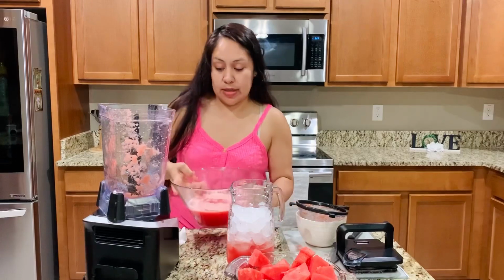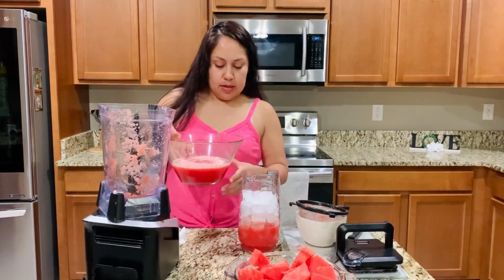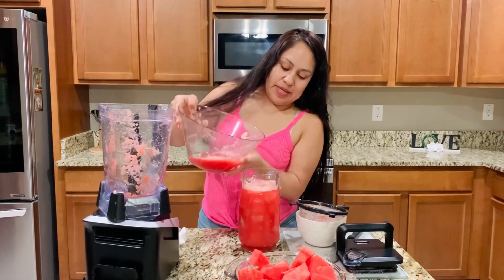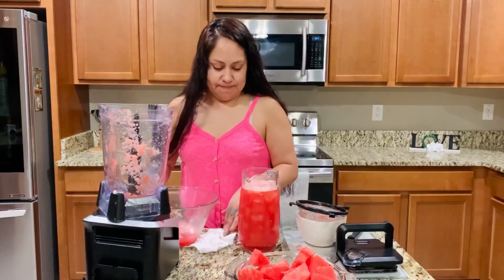Now I'm going to transfer my agua into the pitcher. Oh my God. This is gonna be enough for more glasses.